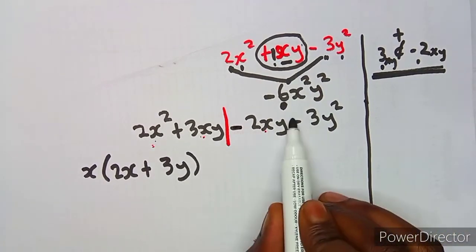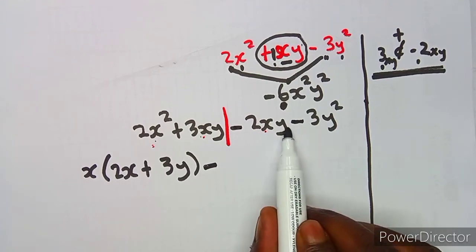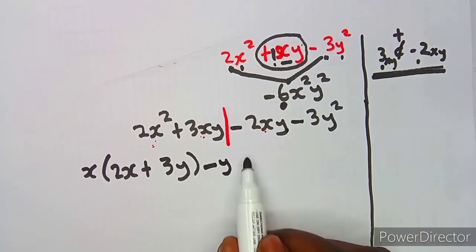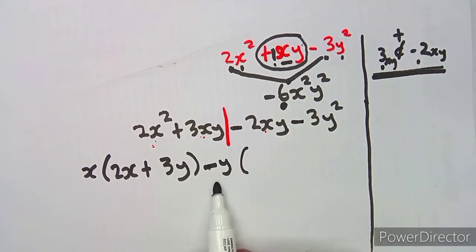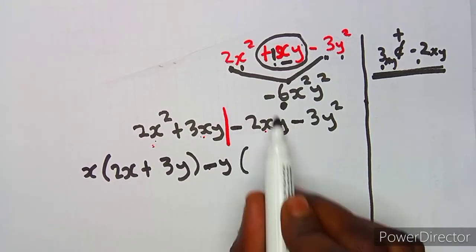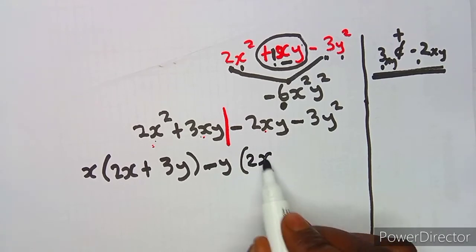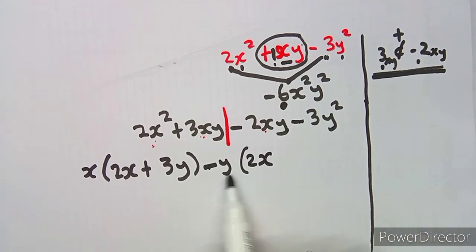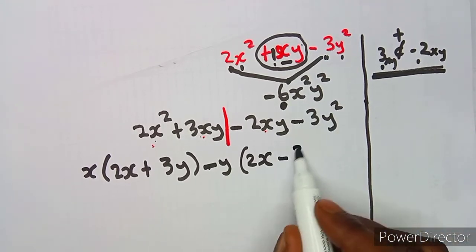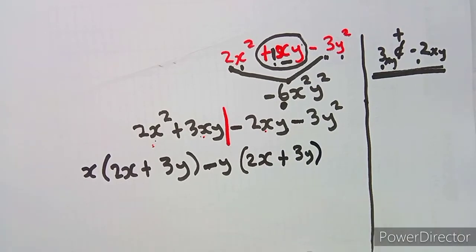Here, minus is common. We also have y, which is common, so it's minus y like this. And if you divide a minus by a minus, that's a plus. Y and y will cancel, which means you're going to be left with plus 2x. Minus and minus cancel. Y squared and y, you're going to be left with one of the y there, because there are 2. And this, we said, it becomes a plus like this.